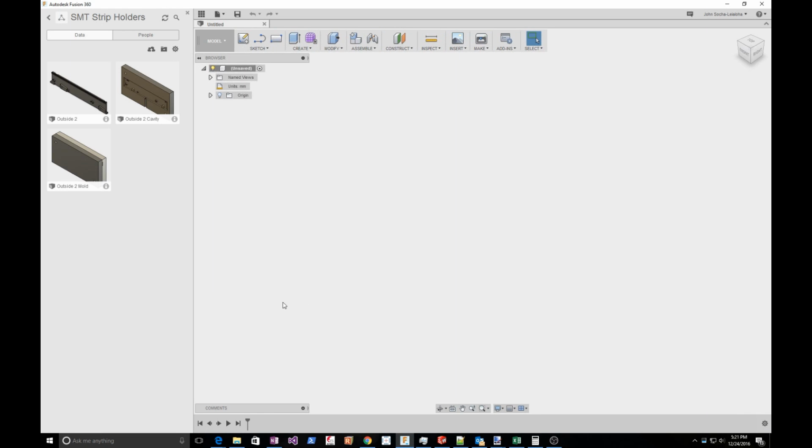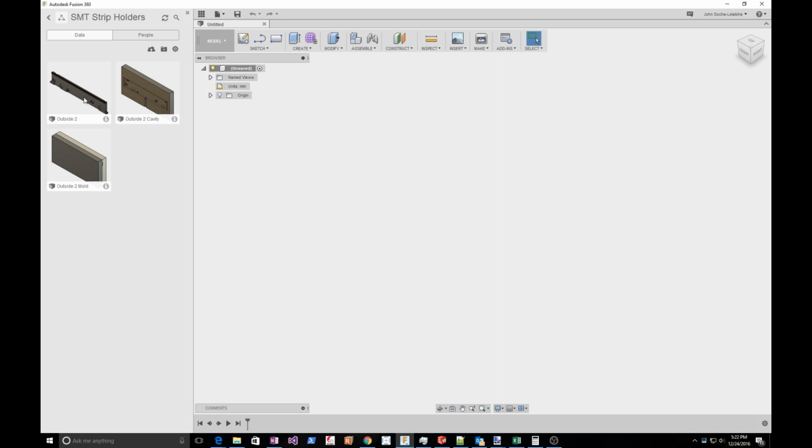Before I started, you can see I have some models in here. I have the mold that I showed previously. I also have just the cavity. I originally started by creating the cavity in SOLIDWORKS because I'm familiar with SOLIDWORKS. But then I decided it would be probably easier to create the mold in Fusion 360 because then the CAM will be tied to it, and it'll be easier to modify the mold and make changes and not have to go back and forth between SOLIDWORKS and Fusion 360.